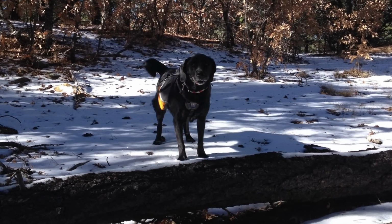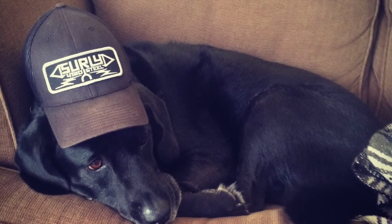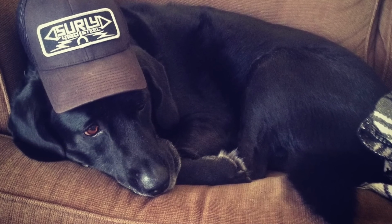Now, I love my dog Bowie and I love taking her on day hikes, but at the end of the day, she doesn't want to sleep in a tent with me out in the middle of the woods. She doesn't want to get up the next morning and hike. She wants to lay on the couch and be a lazy dog and then get up and play whenever she wants to. So putting a dog on the trail, or a cat, for 4 to 6 months is asking a lot of an animal to keep up with you and to do the same thing that you're doing every day.